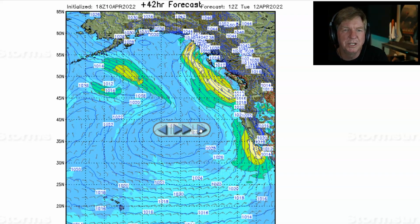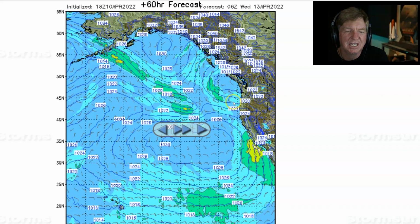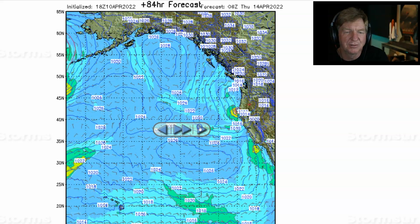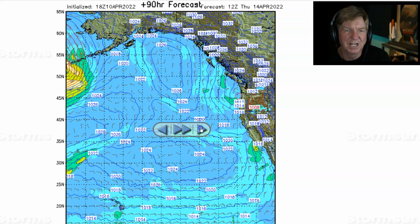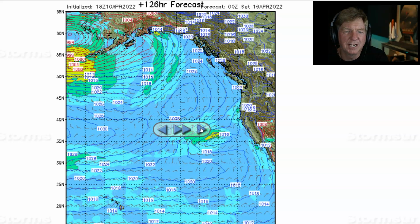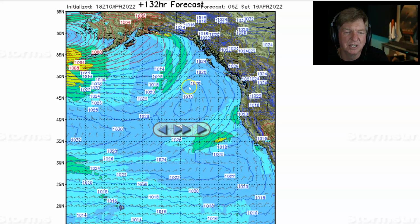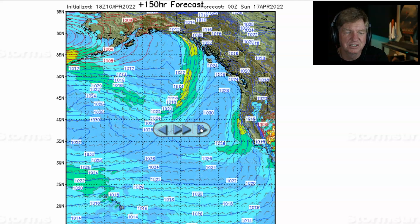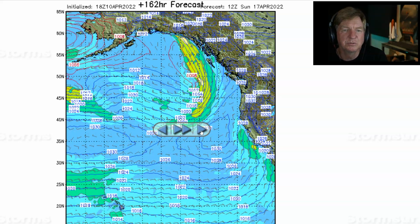That continues, but weaker as we get into Monday and Tuesday, including California. The pressure gradient actually fades, and then Wednesday, new low pressure builds off of North California, creating maybe another opportunity for some precip. Trades continue for the Hawaiian Islands. Wind swell starts faltering for California, though. Thursday, wind swell out, except for Hawaii. Then Friday, maybe another little low off the coast, and here comes building high pressure also as we get into Saturday. There's your wind swell machine for next weekend. Trades also picking up for the Hawaiian Islands. So again, just wind swell, wind swell, wind swell.